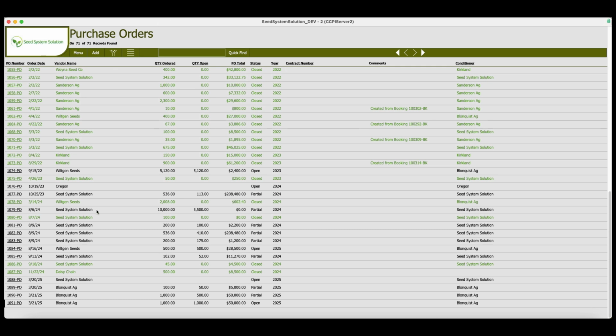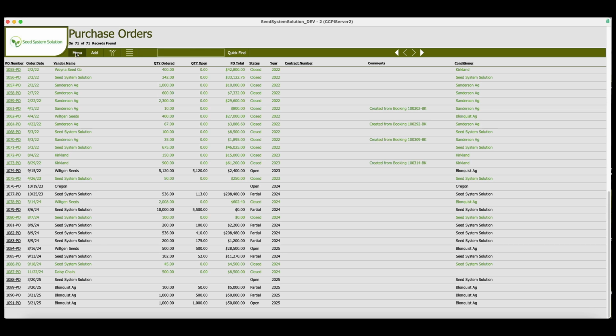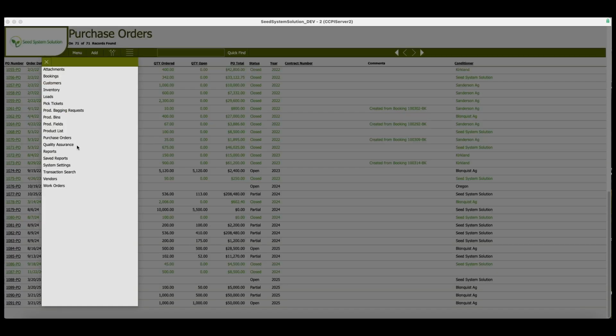To edit a line or to go back in to receive it, you can do that two ways. You can do that from the purchase order list by selecting the purchase order number and going into it. A useful report can be found under Menu, Reports. It may be found under vendors payable, inventory, or purchases, depending on your menu setup, and it is called the purchase order detail report.